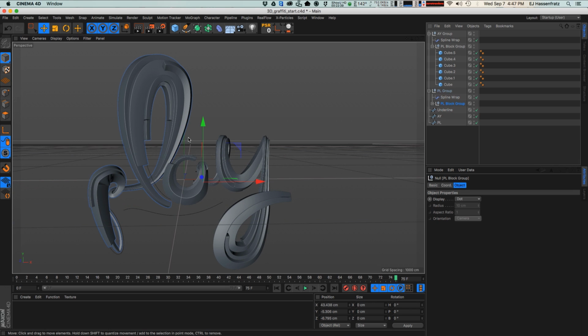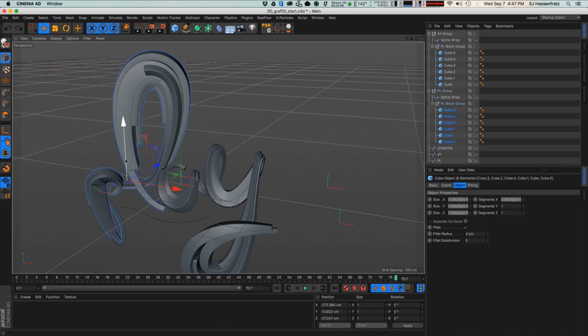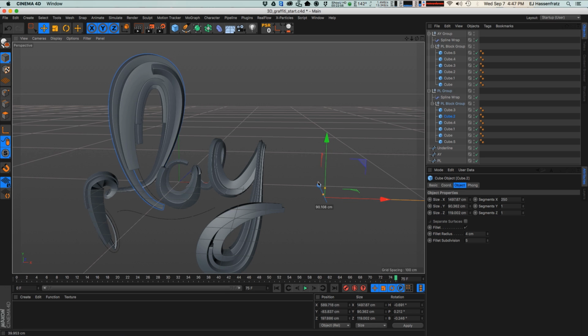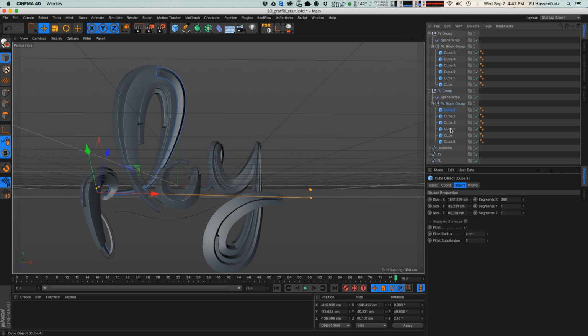And I think if we can move all these cubes, let's see here. Maybe we can center this stuff a little bit more along that spline.